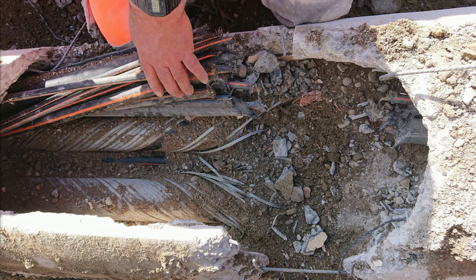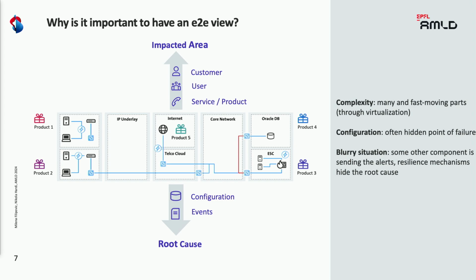But we do work in a complex environment, and so when something inevitably does go wrong, we really need to know which customers are impacted, which customers aren't impacted, and what is the root cause of the issue. You as a customer, when something goes wrong for you, you want to know what's gone wrong, but also you really want the issue to be fixed as quickly as possible.